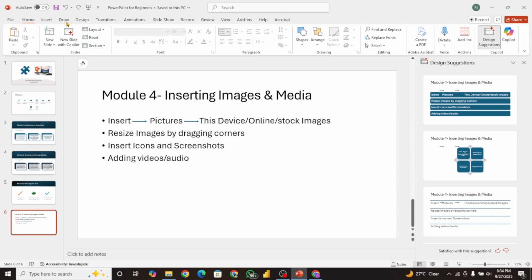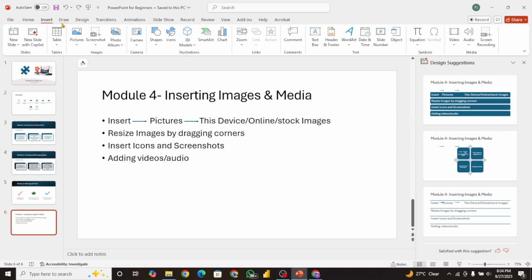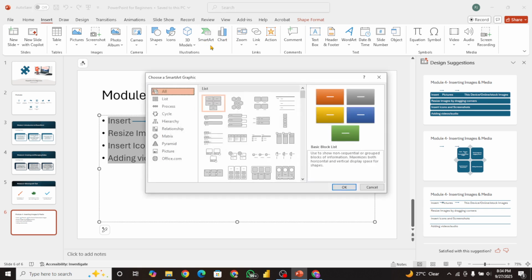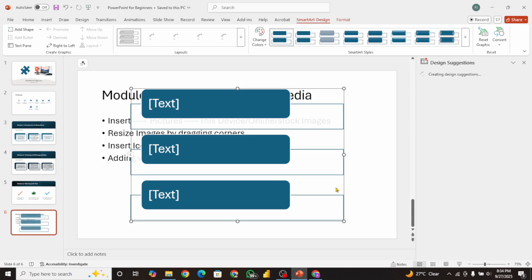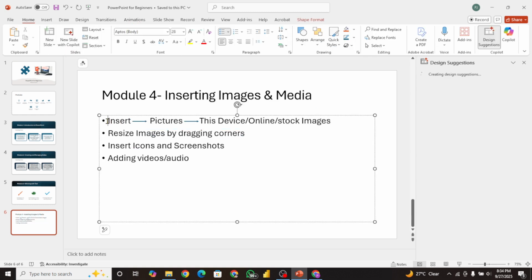And then select everything and go to SmartArt.